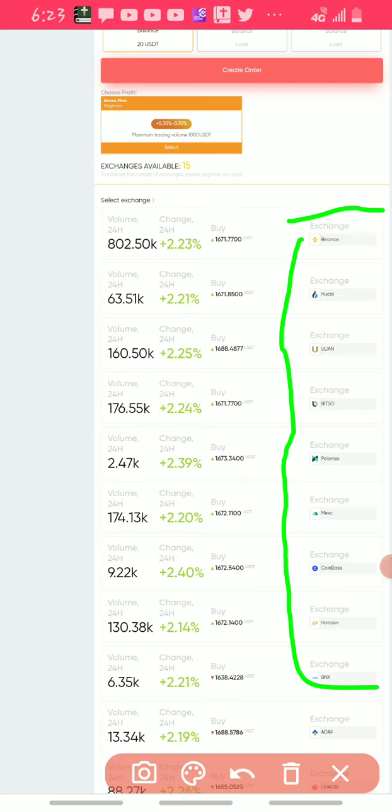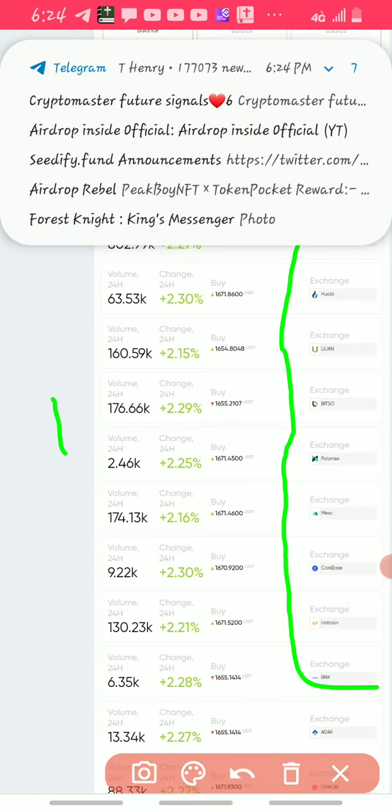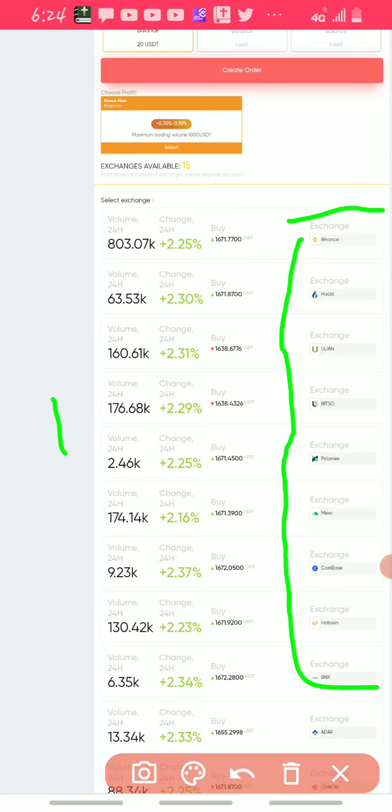This platform is connected to a website that trades coins, your investment, for you. The buy and sell is automatic. They buy low, sell high, buy low, sell high. Then they will give you your percentage. They'll be dropping your percentage in your own wallet. Do you understand? That is how this platform works.